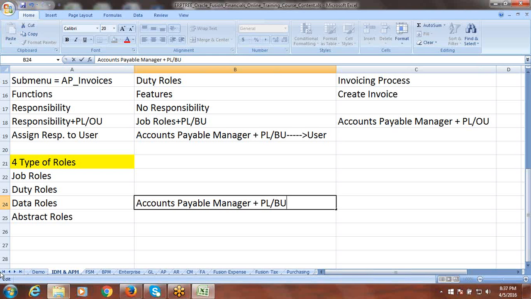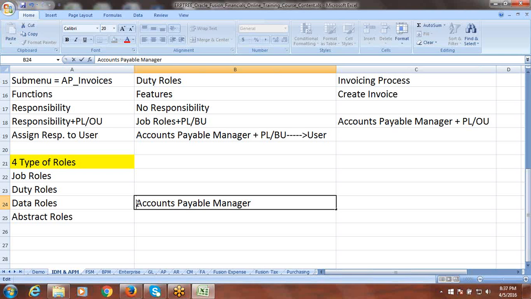Say, for example, I am going to assign a BU, let me take the example of the Hyderabad business unit. This is actually the job role, accounts payables manager. For the job role, I am mapping the BU called Hyderabad BU.